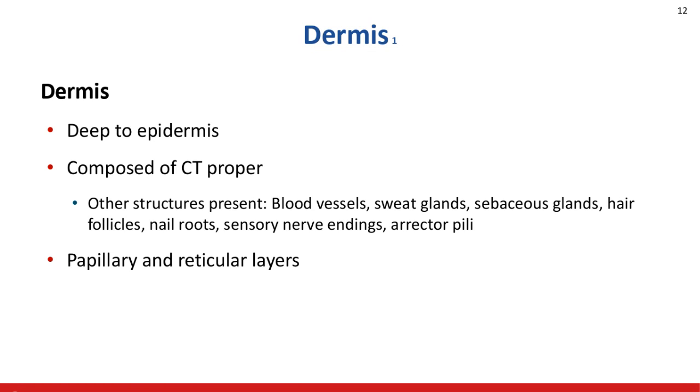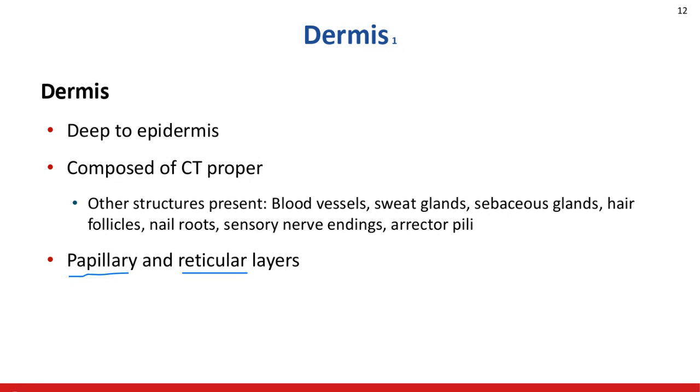All right, on to the dermis. This is the layer that is deep to the epidermis. So the first layer is the epidermis, and the epidermis has 4 to 5 sublayers or strata. Now with the dermis, we have 2 layers. The papillary layer, which is the more superficial, and then the deeper layer, which is called the reticular layer. That one is going to be deeper and bigger, larger, thicker.